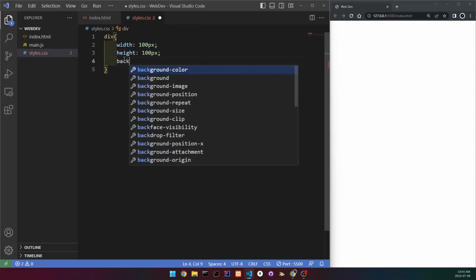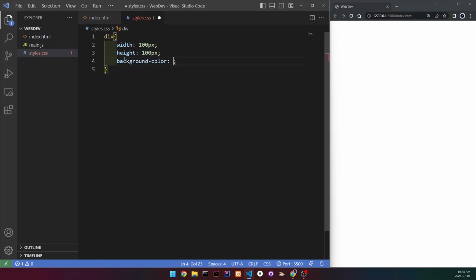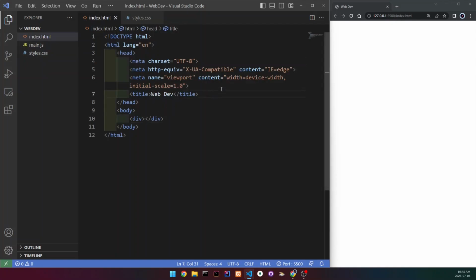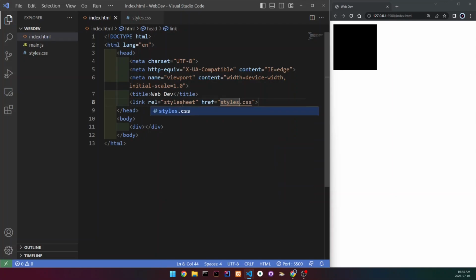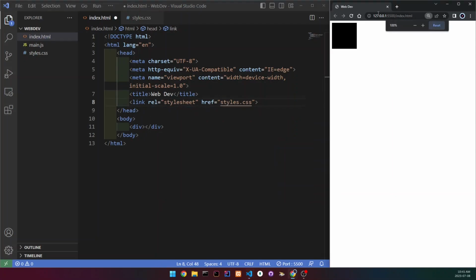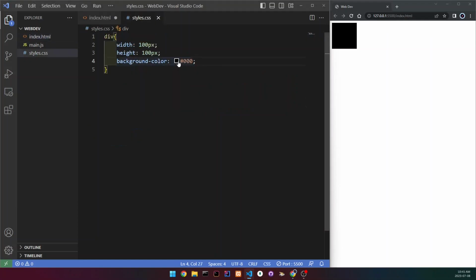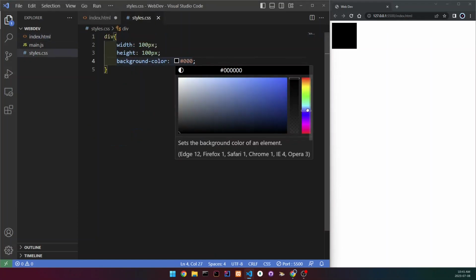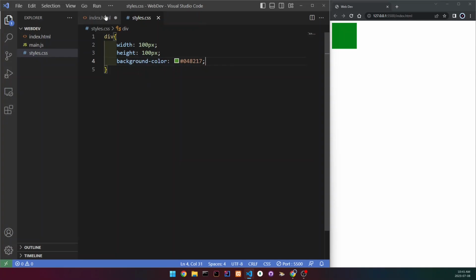And then let's set the background color so we can actually see it. I'm going to set this to black so we can make sure that we can see it. And I have to link my CSS file. So let's do that, fix this. And there we go. So here's my square, and let's change the color to something a bit nicer. Let's do dark green. There we go. And now what we're going to do is use something called keyframes, which is basically like a JavaScript function.